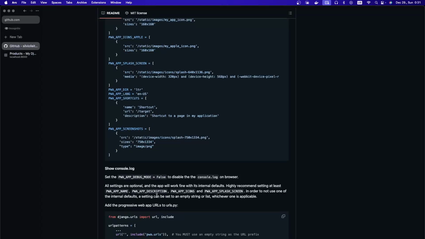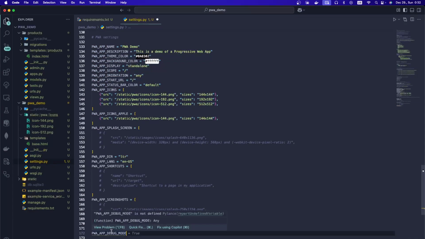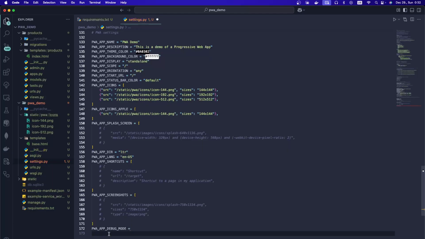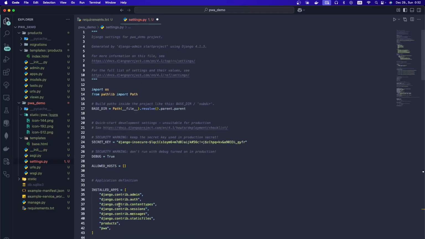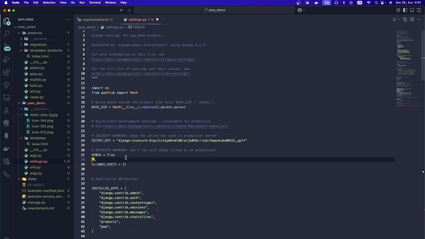Let's save it. And now it's saying that we should also include the URLs. And let me read what that is, to disable the console log. I think the wise way to set this debug would be setting it the same as the application debug, because this is a demo project, but usually in an actual project, you never set this statically, but you have maybe an environment variable or something that you dynamically set.